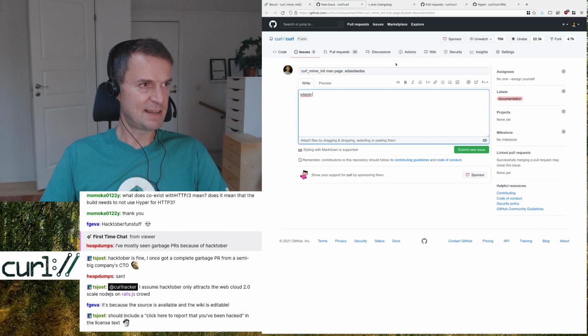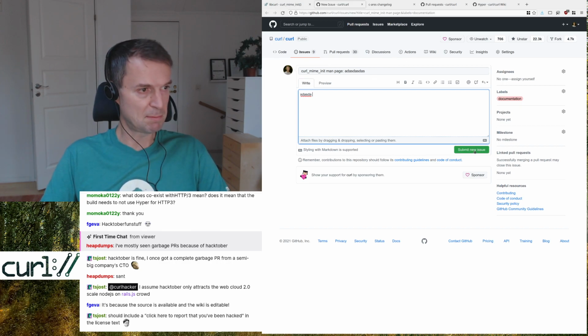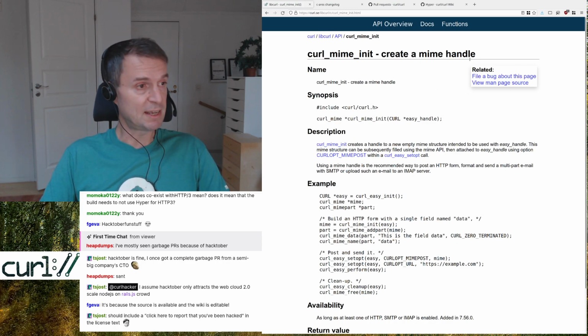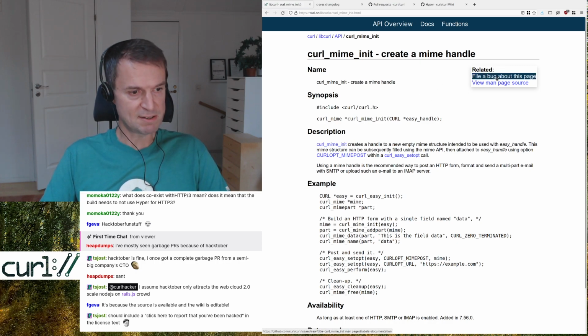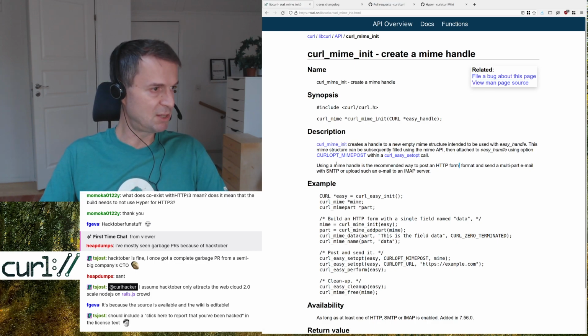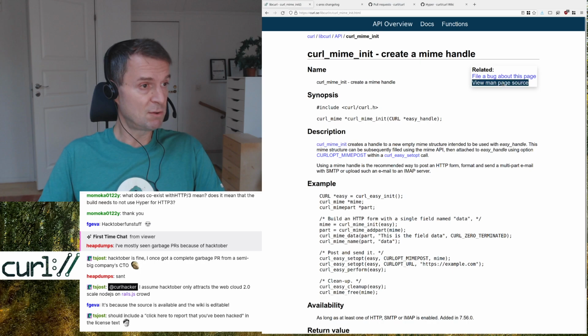I think that sometimes makes it a little bit too easy for people to press this green button here, and then we get something silly submitted. But I still think that having this link here is good because I want to encourage people. If you find a problem here, if you can't understand it, or there's a silly typo here, because we have a lot of silly typos, then it's very easy for people to press that button.